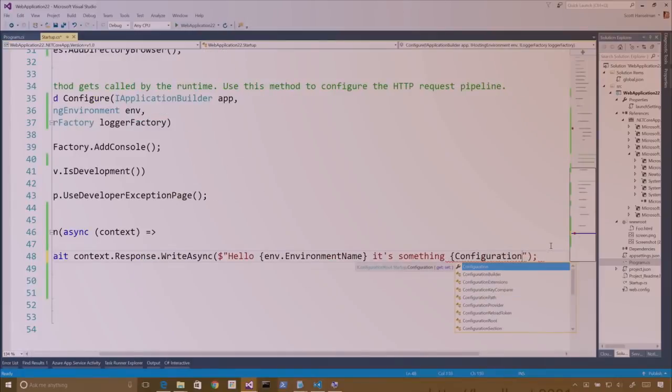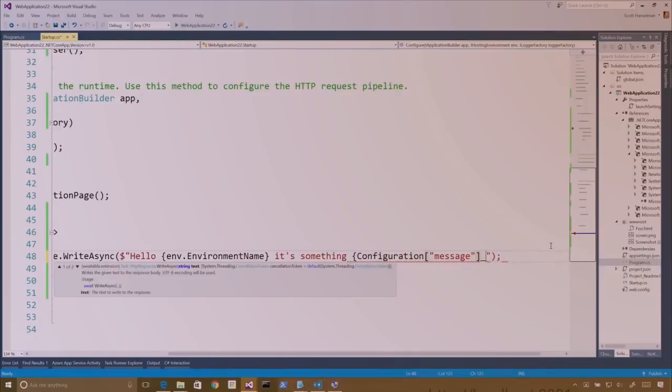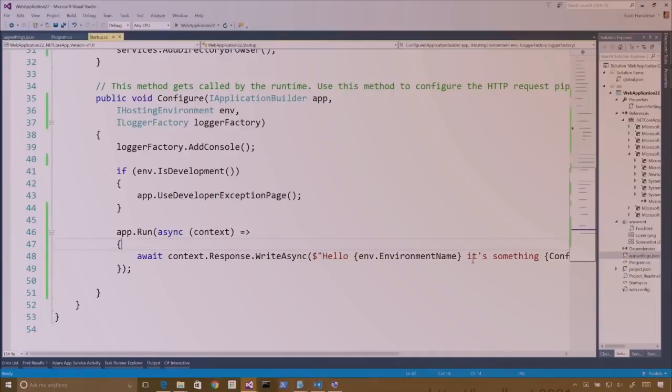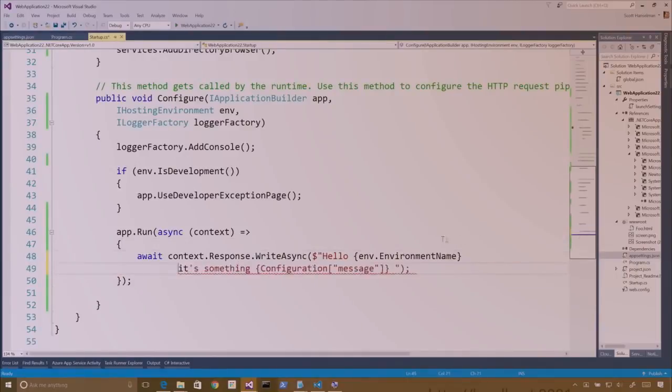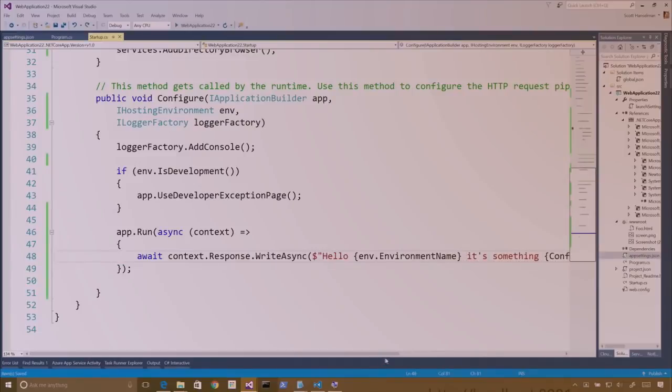I'll say configuration, that's the name of our property. And I think it was called message, the one in the app setting? Yes. We can cross-check that. Message, hello from configuration. So we're pulling it out of this bag here. I can't go on multiple lines in that particular string.